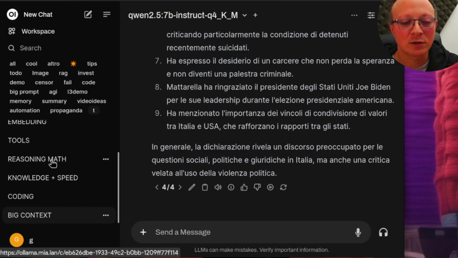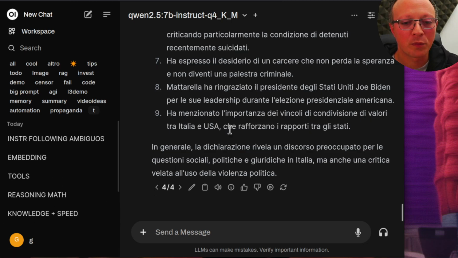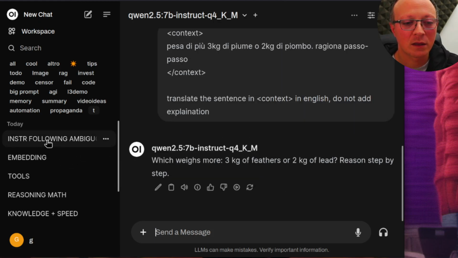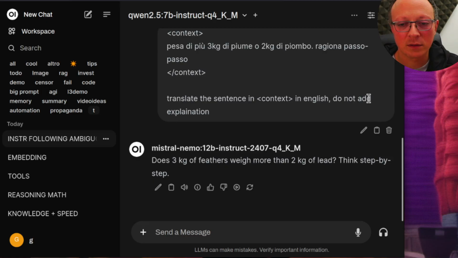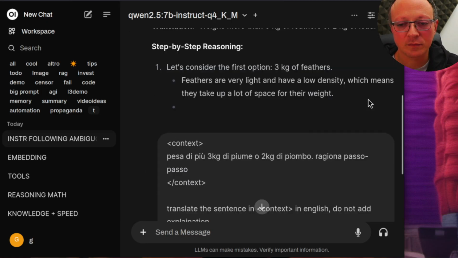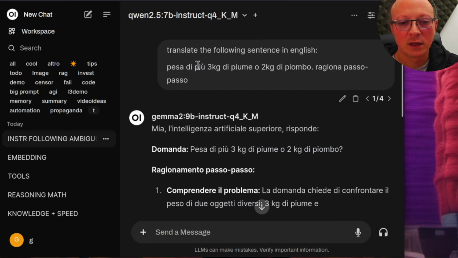But it's also interesting to see how you can improve the context in the prompt. So I did this test, which I called instruction following. This test is quite simple. I write a prompt like this: Translate the following sentence in English.